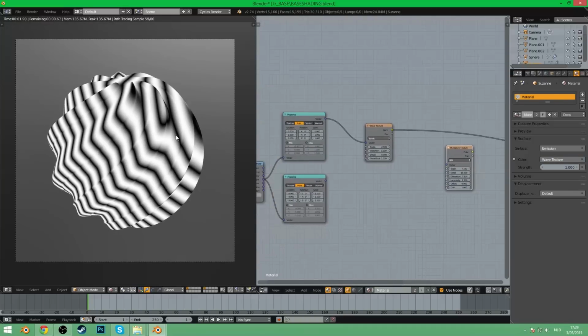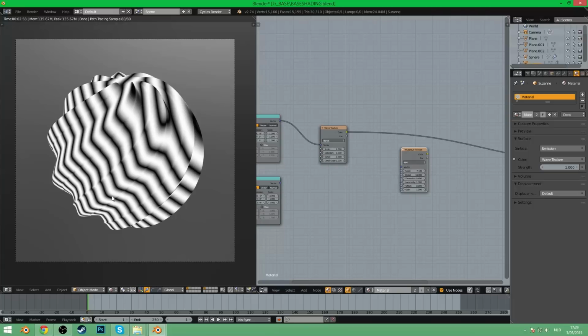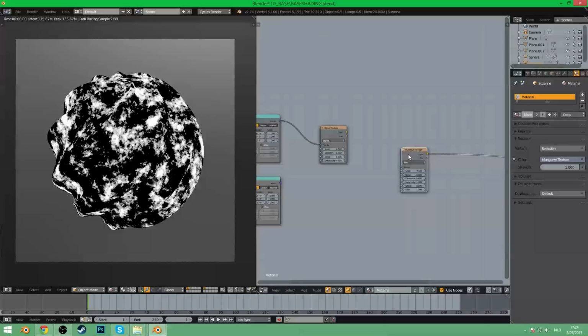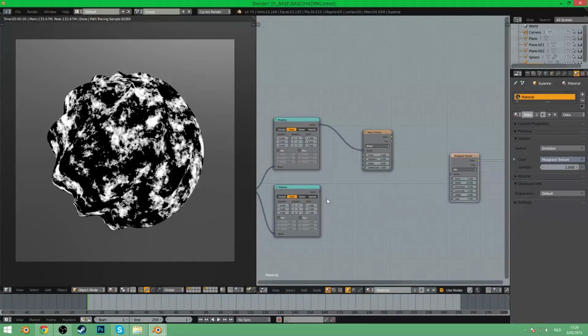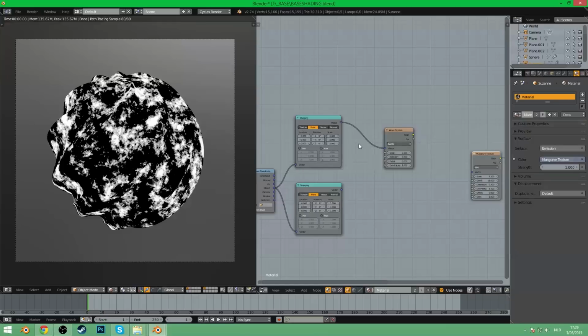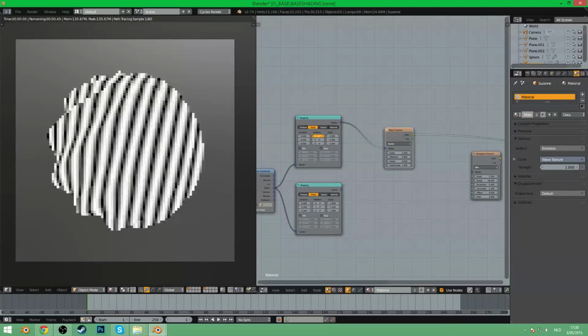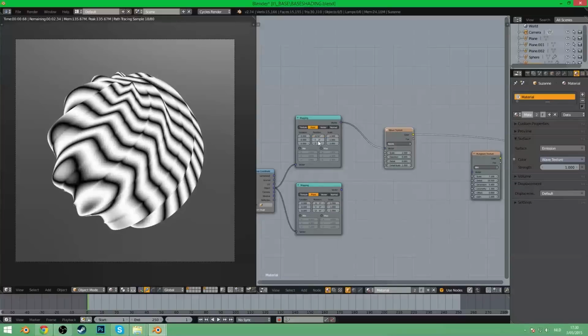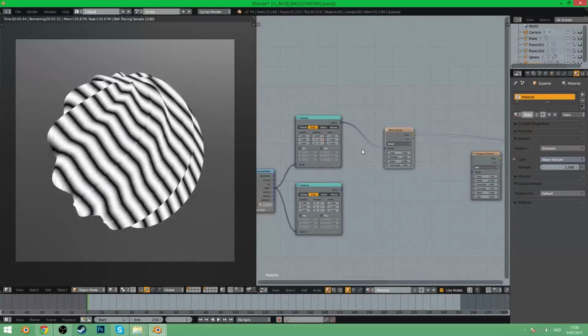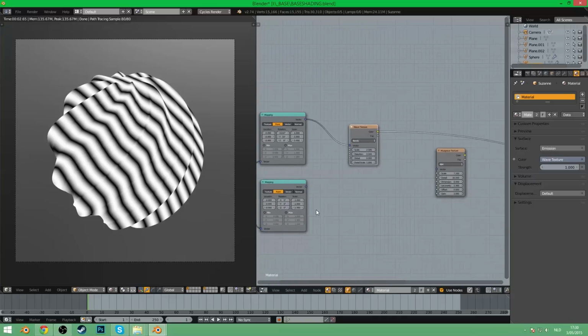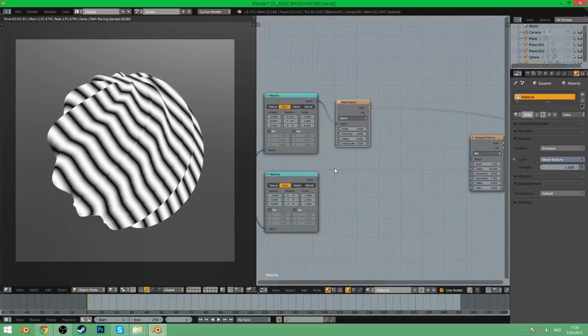And what we'll want to do is use the wave texture to actually give a vector distortion to the Musgrave texture. So we're going to use the mapping of the wave texture to actually change the rotation of the scratches, like you can see. If we move this a bit, yeah. We want to use this mapping to actually get the vector for the Musgrave texture and influence it with the wave texture, if that makes sense.